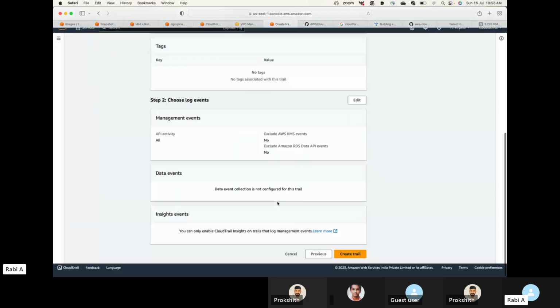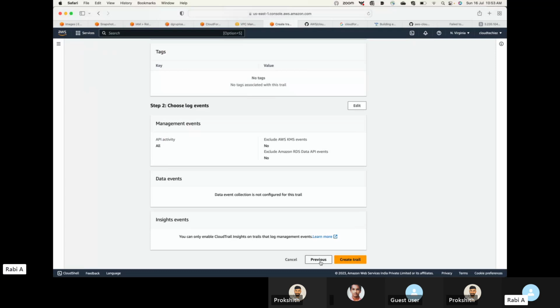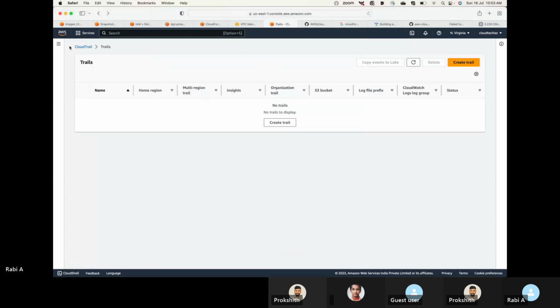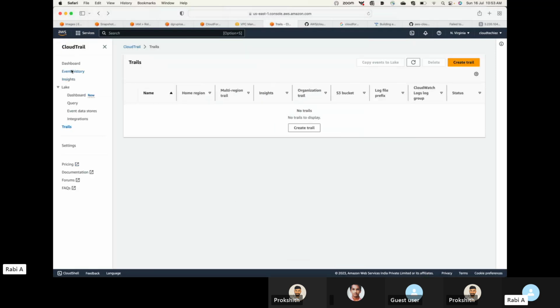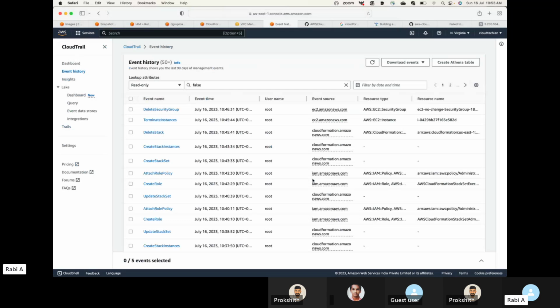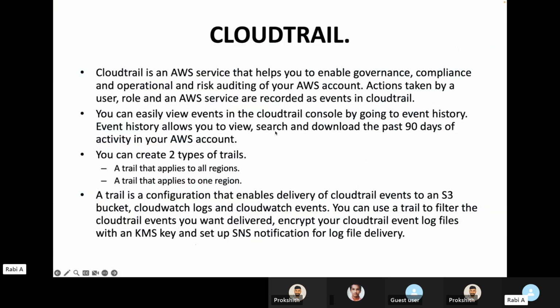Next, you get to review. And when you create this, it will show you the 90 days history over here, but it will also store a copy in your S3 bucket. Now, the advantage of that is, even if it gets deleted from here, in the S3 bucket it would still be available, and it will be available as long as you want it. So this can be useful from your compliance perspective or from your auditing perspective.